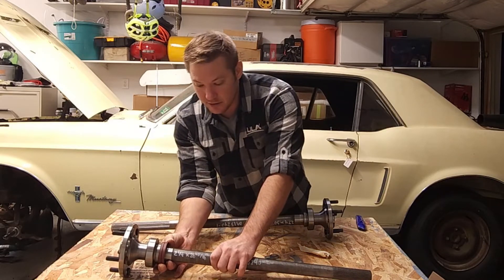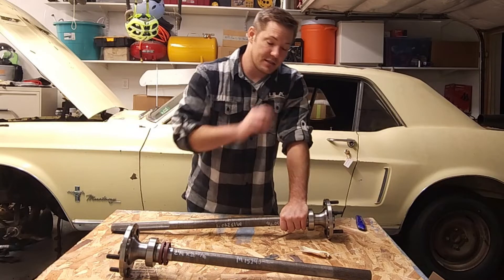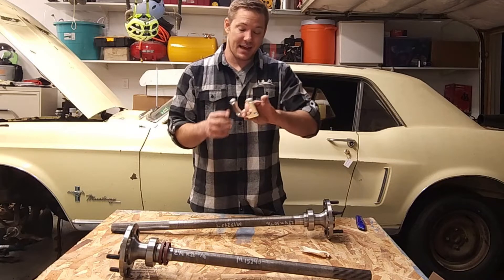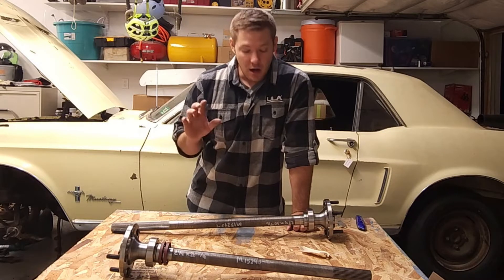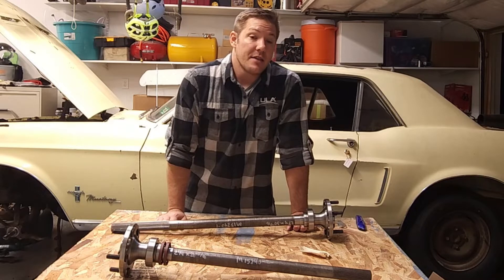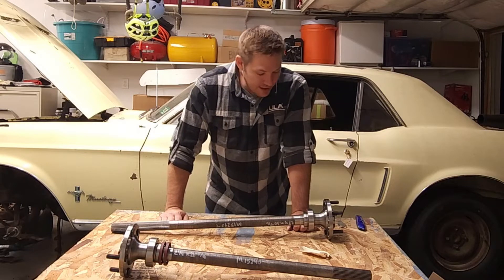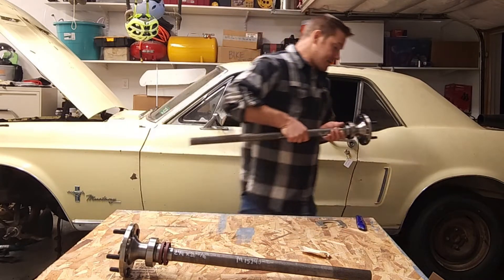We also have the bearings on the end of the shafts and the seal caps that will go onto the vehicle — we'll get back to those in the assembly and installation video. Lastly in that box, we have the adapters for the big Ford new-style brake brackets, which will act as spacers if needed. When you're building a rear end, make sure you specify with the supplier what brake system and sizing you're going to use so they can space it appropriately. We had already coordinated with Quick Performance on the brakes — we'll cover that in a later episode. Everything here so far is just awesome, and now we're going to get to the heart of this: the differential.